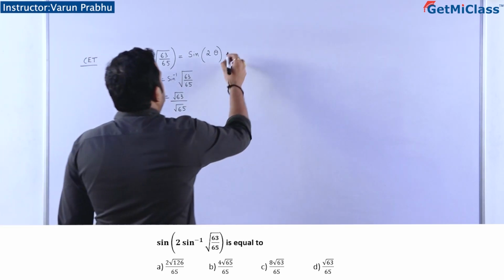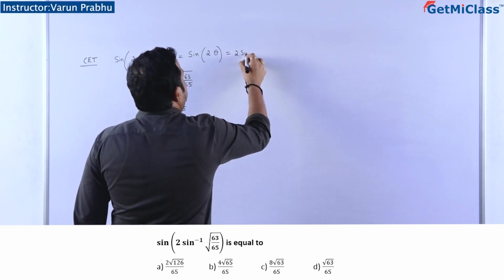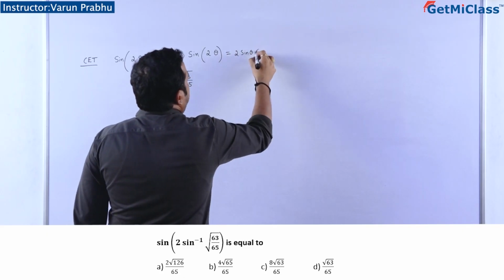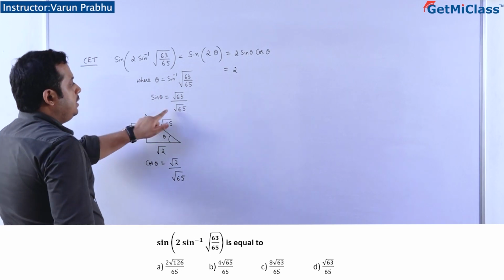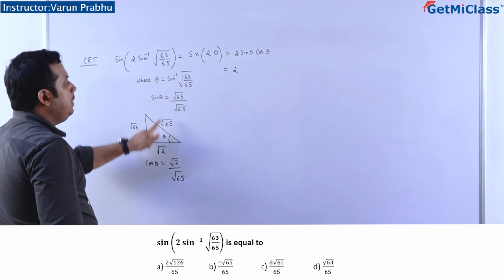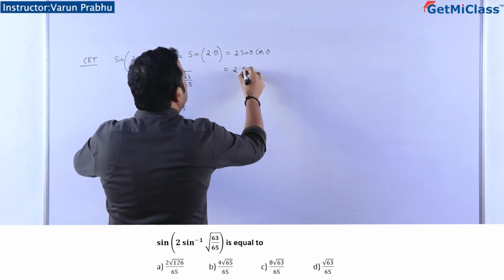So I can now say here sin 2 theta, we know the formula from trigonometry, the double angle formula, 2 sin theta cos theta. Done. This is the answer. Easily, see, a very short method of solving this problem. Easily, in the competitive exam you can use this method.